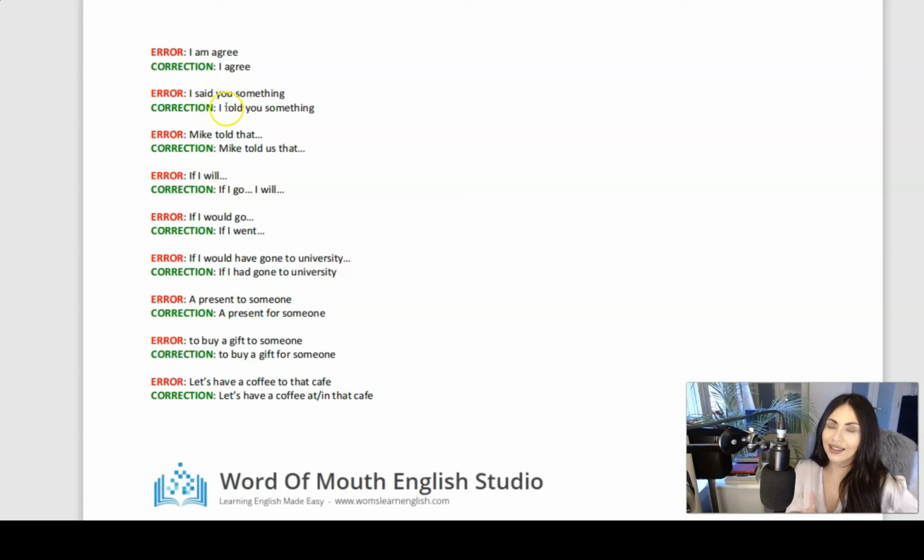Why is this? It's because you, as a pronoun, can never be used directly after the verb say or said. Rather, you, as a pronoun, can be used directly after the verb tell or told. So therefore, you tell somebody something and you say something to somebody. Right, so now we're starting to think, this is the way it works. This is the right answer. Think about the verbs you use today.